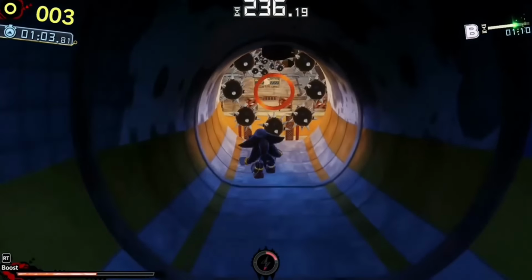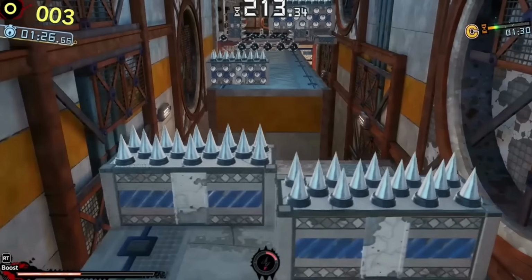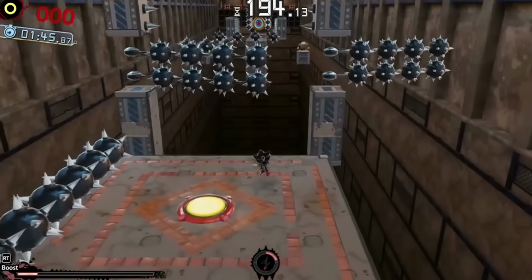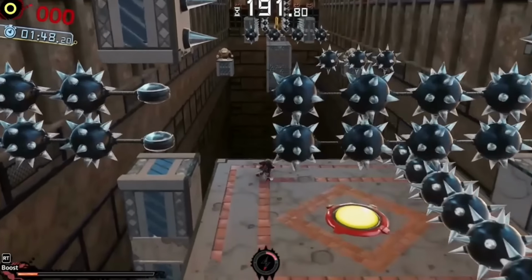There will also be a lot of very awkward jumps we have to make, whether it's from air dodging over the spike balls in this pipe, or waiting for these blocks covered in spikes to move out of the way. The final section where we ride the moving platform looks intimidating, but it's easier than it seems.